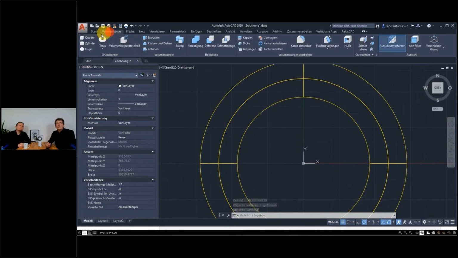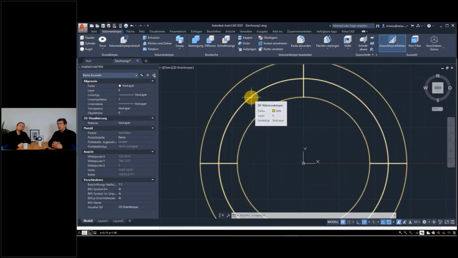Sorry, the AutoCAD is in German, but this means volumes. I guess everything. You can also use AutoCAD, which has some more functionality for creating 3D models.